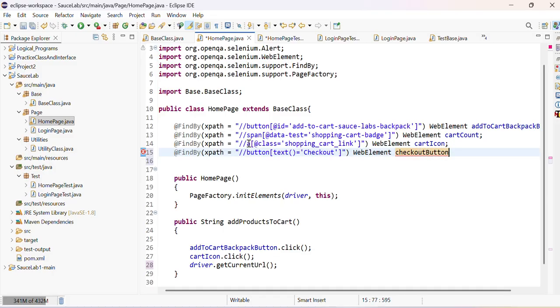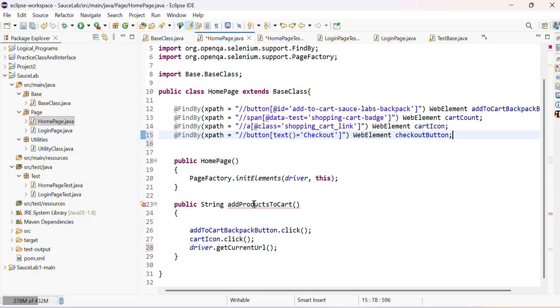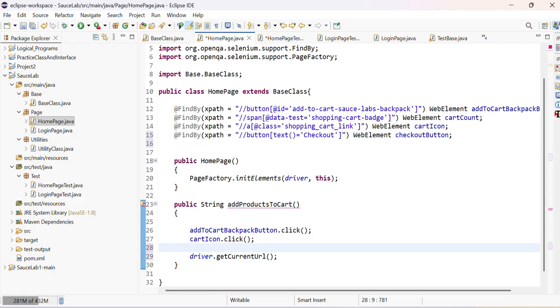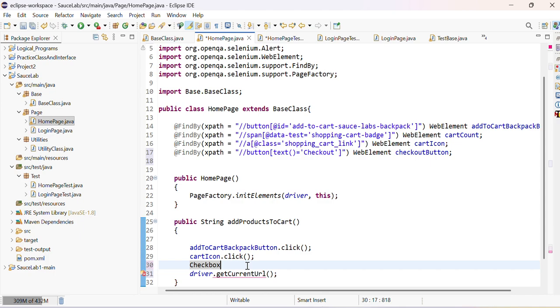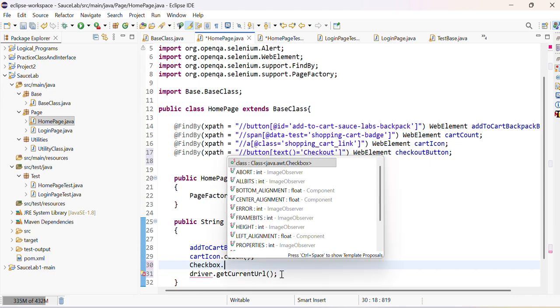And now we have already verified the cart page, so we'll change it to the checkout button. So what will happen is it will go to the cart page, and it will click on the checkout button, right?